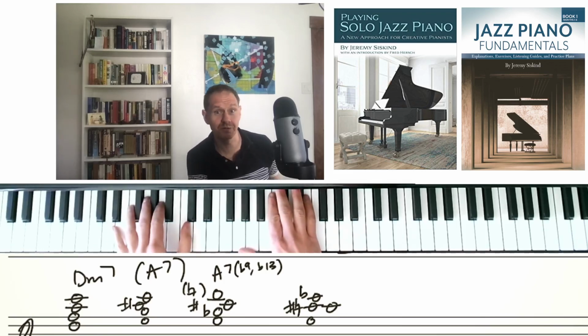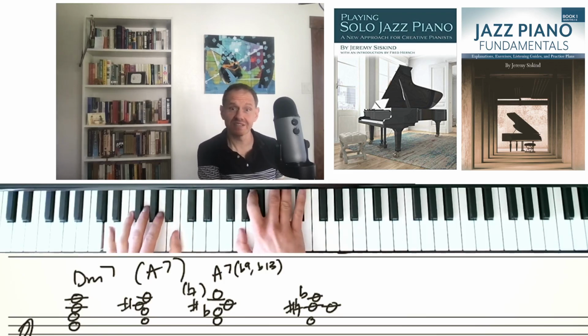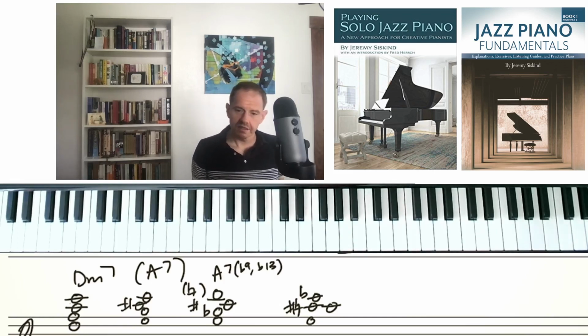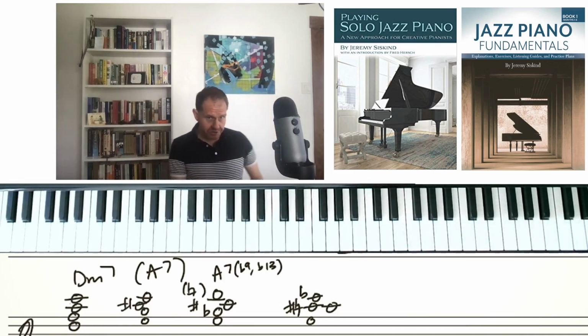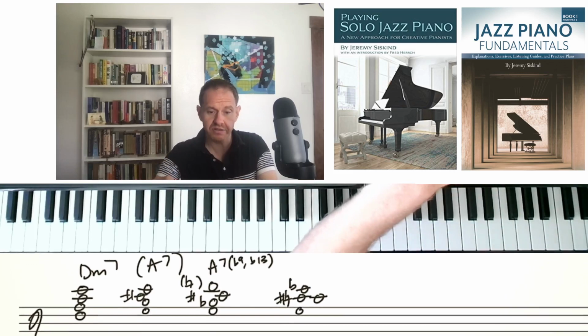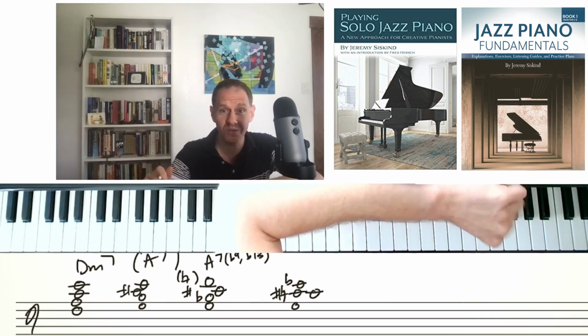It's maybe not the most beautiful voicing ever, but it actually works. You guys also know, if you've studied jazz a while, that we have this rule about the tritone substitution, which is that whenever we have a dominant chord, we can swap it out for a dominant chord a tritone away.